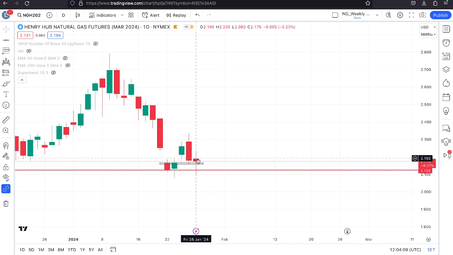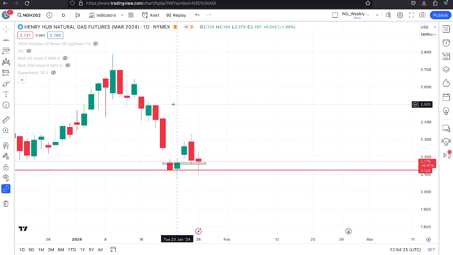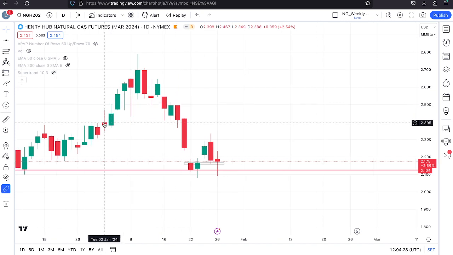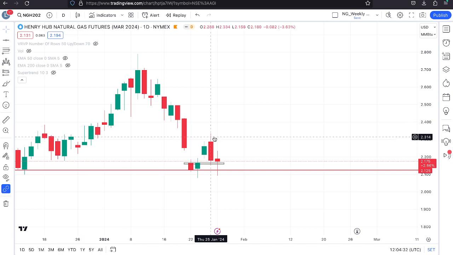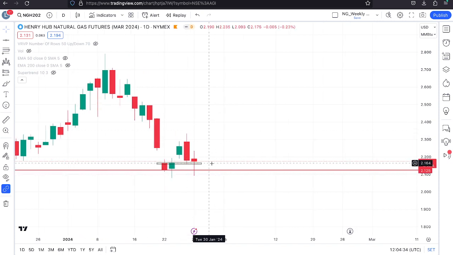This is again a doji candle, so the market is undecided. Most of the time on a Friday evening the markets are undecided. Maybe they're looking at what they're trying to look for in the next week. Most of the times I've seen Fridays are always doji candles. Let me check. Okay, so there you go. So this is on the daily.